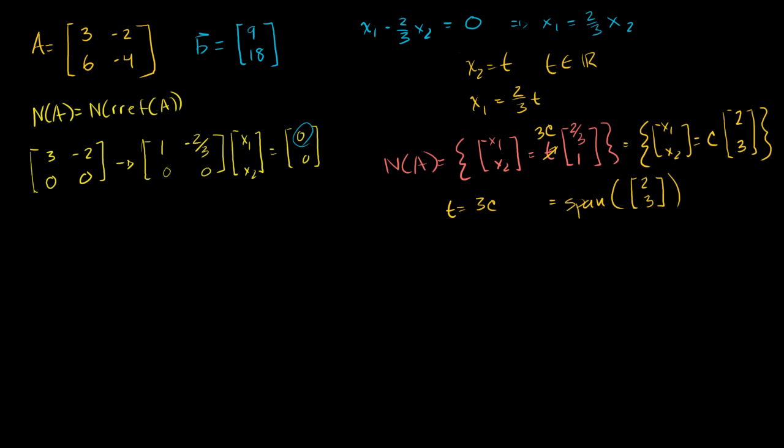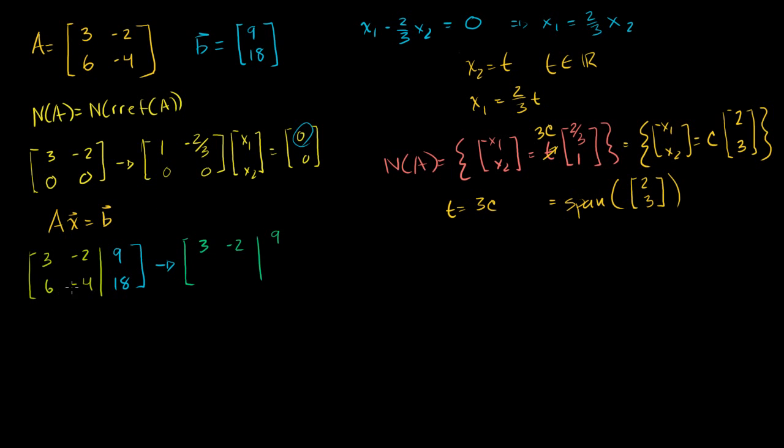Maybe another interesting thing, especially if we're going to make this relate to what we did in the last video, is find the solution set to the equation Ax is equal to b. To do that, we just set up an augmented matrix. So we set up an augmented matrix 3, minus 2, 6, minus 4, and we augment it with b, 9, 18. And then we put the left-hand side in reduced row echelon form. And we get, let's keep the first row the same. We get 3, minus 2, and then 9.